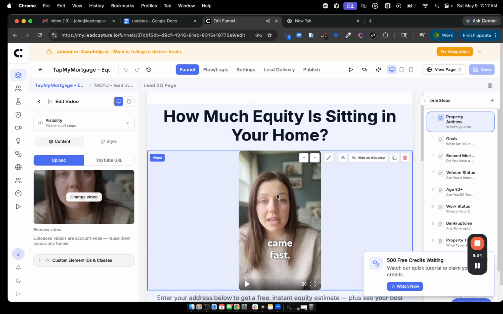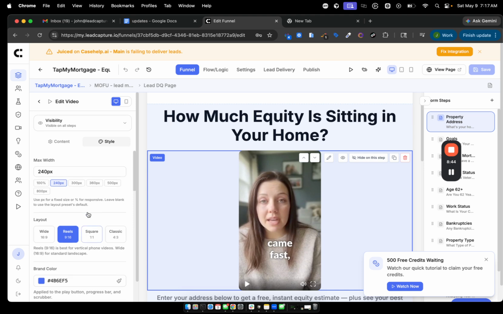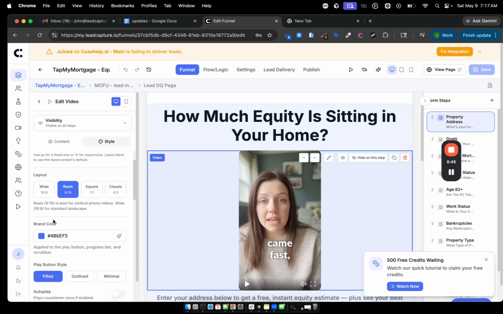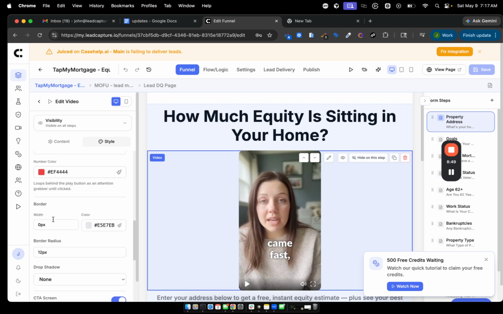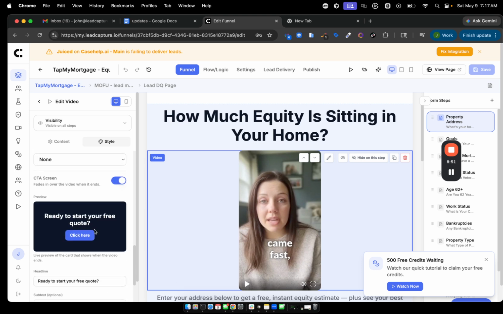So that's one thing that you can do, and I think that is pretty unique. I'm not aware of a single platform that really does something like that, but that's not all. If you go to style here, this is where things get pretty crazy. You can also come in here and choose CTA cards. So let's take a quick look at this video here.